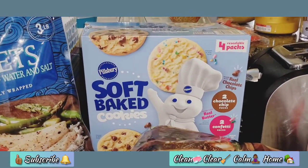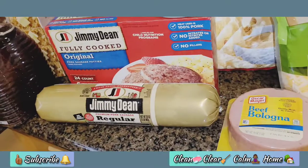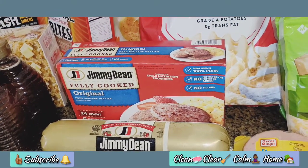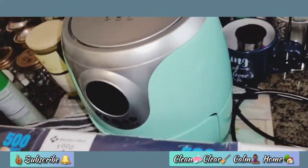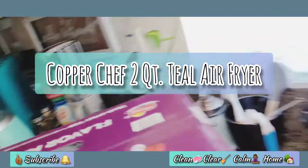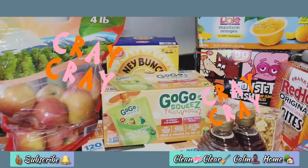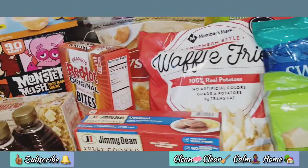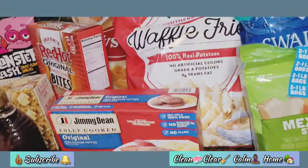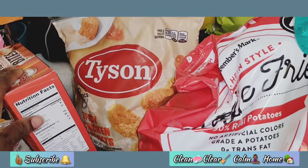Soft baked cookies with chocolate chip and the confetti ones. Cheese bologna, beef bologna. Sausage, Jimmy Dean. I like patty sausages, love patty sausages. Waffle fries, because I have been loving to use it ever since my grandkids came, because I never really used it until they came here. Boy, I was using the mess out of it to make chicken noodle. Chicken nuggets. Got some more chicken nuggets too. These are pretty good. Making chicken nuggets and fries. And oh, the waffle fries. Needed more of those. Got here some Tyson spicy chicken nuggets.